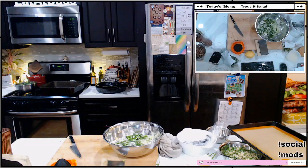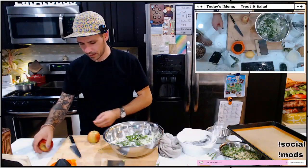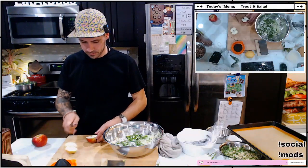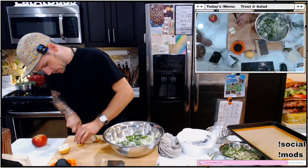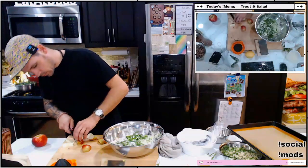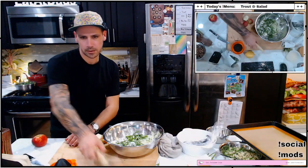I'm looking for some apples here. We were at an apple orchard this weekend, and these are just a few of the apples that we got. Just a few. It's 68 apples this weekend, which is a lot. It's a lot of apples. But these look pretty good. These are super crisp. I think two apples here should do it, but I'm not going to cut the second one up until I've already cut the first one.